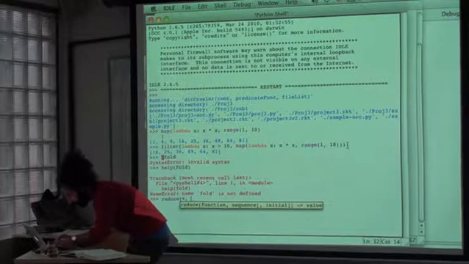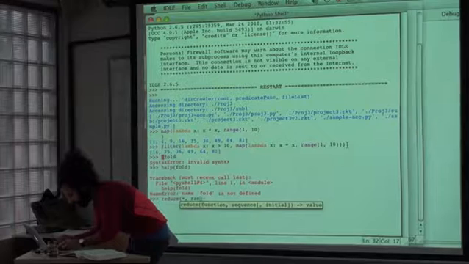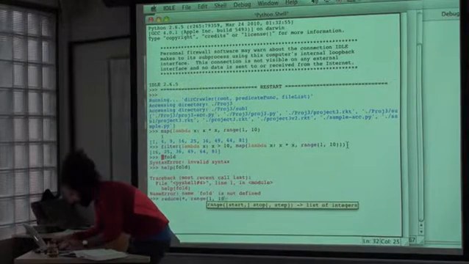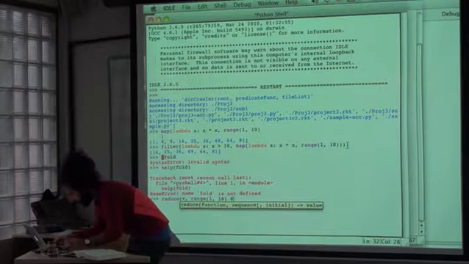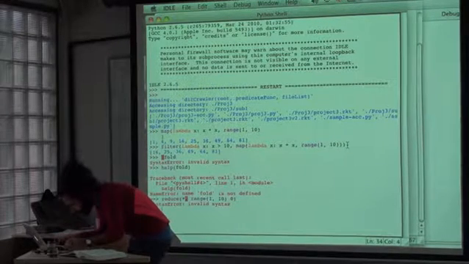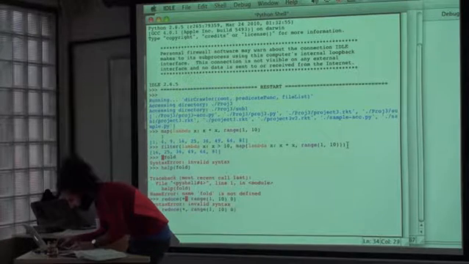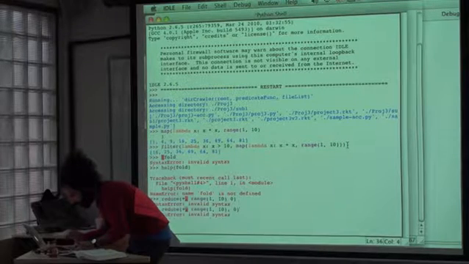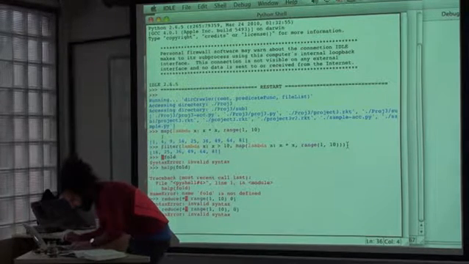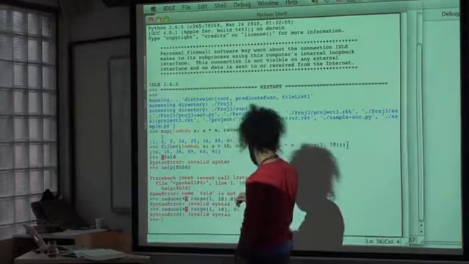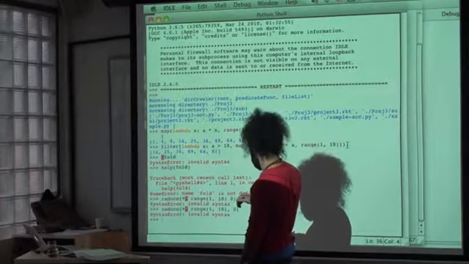What was the range? Initial thing. Let's see what's wrong. I need to have parentheses here. Syntax error.